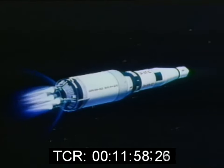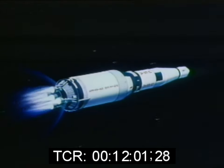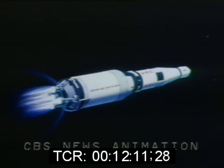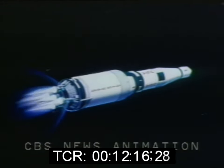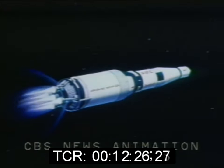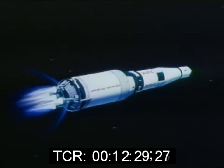Delayed for two hours and 40 minutes — the first technical delay in all of the Apollo program — but now a beautiful and highly successful launch. Everything went exactly as planned. The space agency will make up the time by an alteration of the firing of the trans-lunar injection a little later on this morning, and from there on out, the timeline will be right back to where it should be. CBS News coverage of the flight of Apollo 17 will continue in a moment.